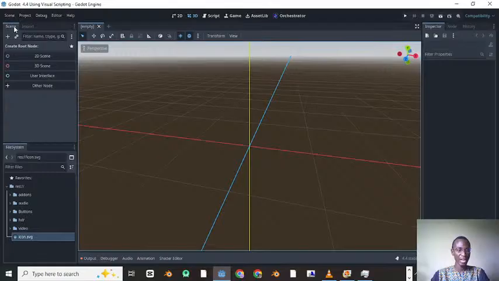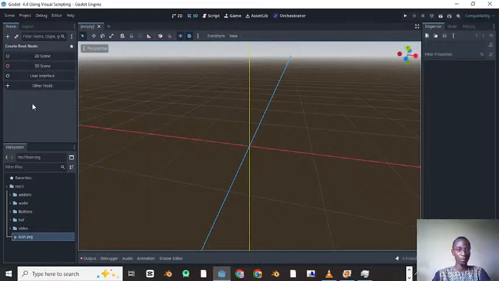Over here we'll have the scene. The scene is how Godot is arranged. We'll have scenes, and you can have a scene that is made up of different nodes, and each node represents an element in your game. A node can represent a picture, it could represent an audio file, it could represent anything. We're going to be talking about all those nodes later.